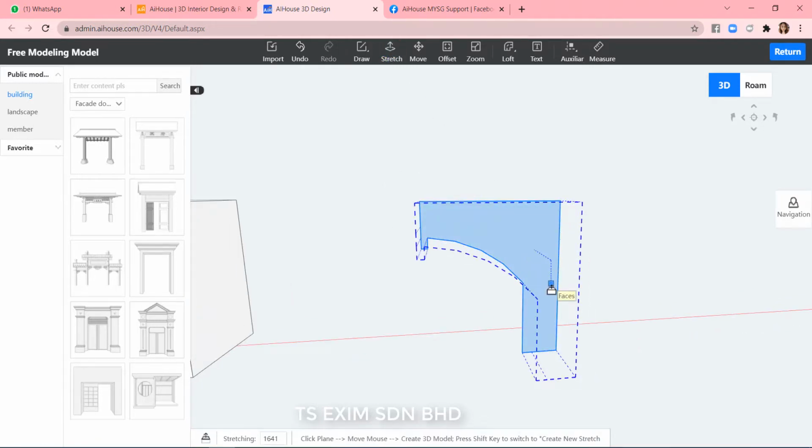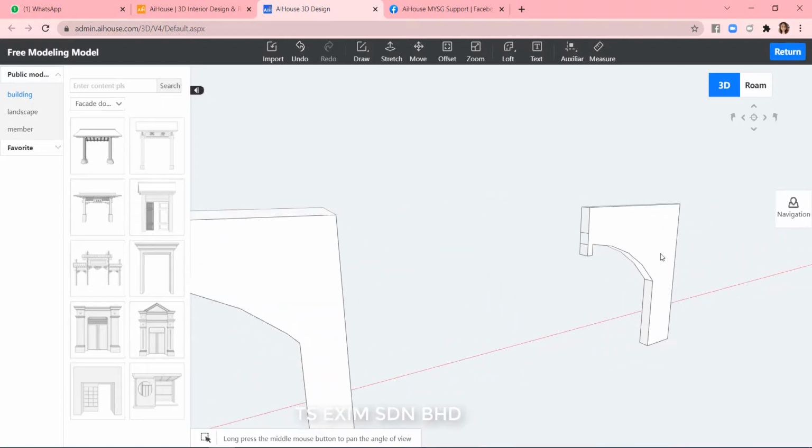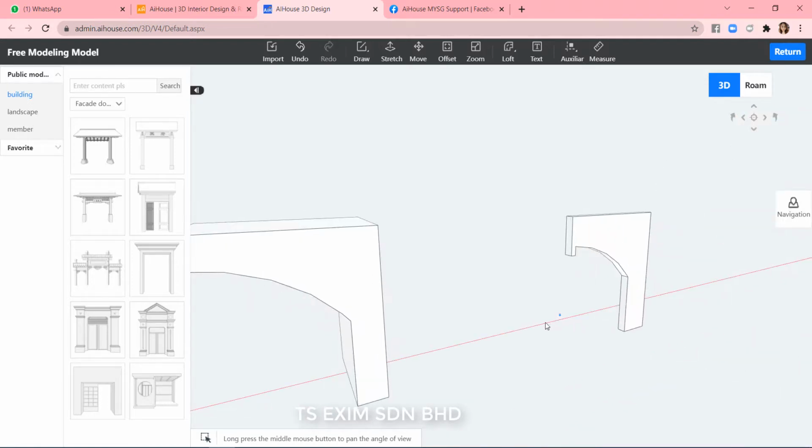Let's stretch this out at 300. And then we delete the extra lines. And then we group it. Okay, copy another one for the other side.